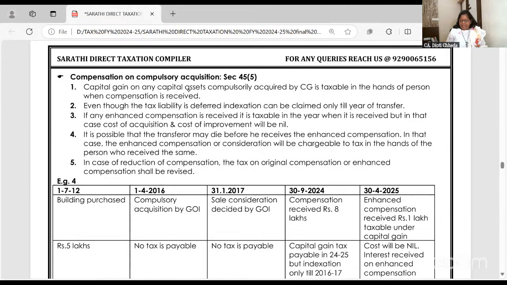Okay, let us take up the next case now. Very interesting, and surely asked two or three times, the same kind of question. That is compensation on compulsory acquisition. Listen to the concept. I don't want to sell my property, but my property is compulsorily acquired by the government in 2018. So it's a transfer in 2018. I purchased in 2002, and in 2018, bye-bye. But I can't pay capital gain in 2018, because the government has acquired it, yet they have not told me how much money they are going to give.